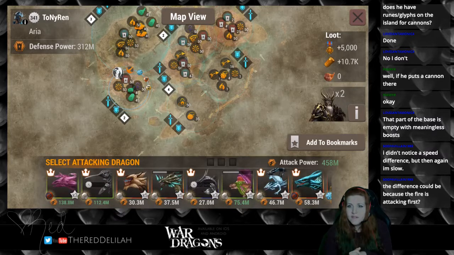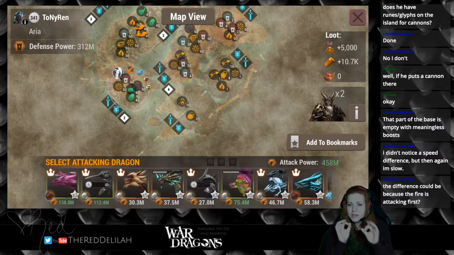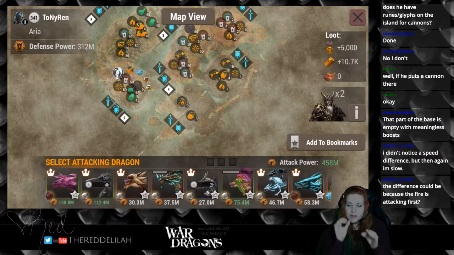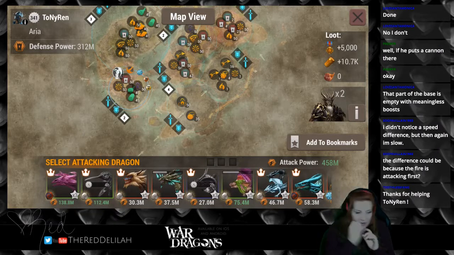So we just have that part of the base is empty with meaningless boosts. I didn't take notice of a speed difference, but they ended up slow. The difference could be because the fire is attacking first. I don't think so, because when the fire, see, I can't just say flat cannon anymore. When the dark and the fire flaks were attacking at the same time, it was like over and over again. So that was really interesting.